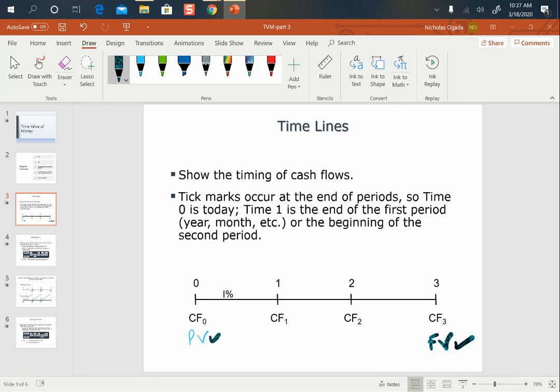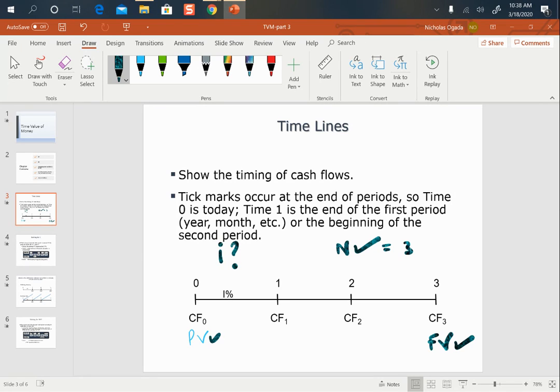And if we have to determine the I, if you are looking for I or the rate, then it means the number of periods is going to be given to you. In this example, we are talking of a period of 3 years. And let's say again, we're investing $100 today, and we're going to be given the future value, and vice versa.